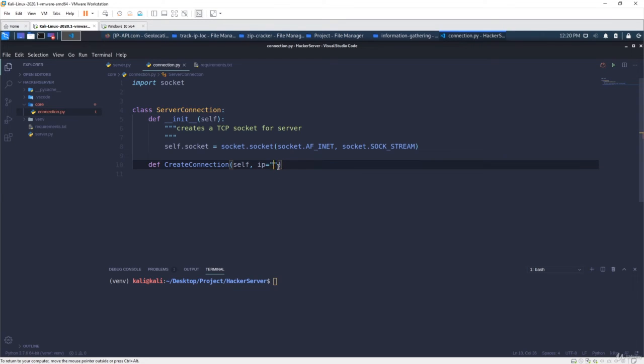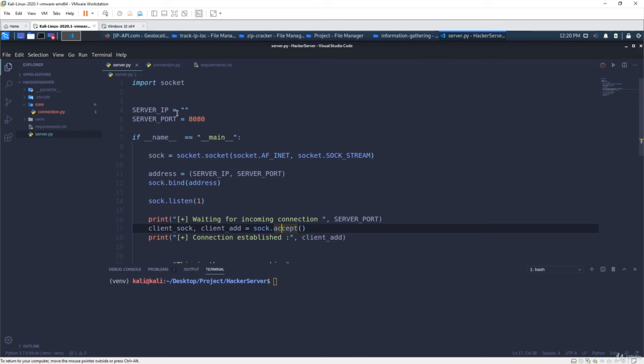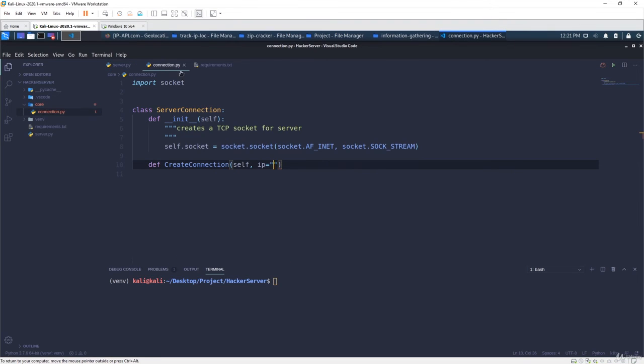So if you leave the string empty, it means that when you call this function here, which is server.bind, if you leave this as empty, for example server IP as empty string, it will by default take the system's IP address. So you don't have to give the value here, and then it will take in the port number. So by default we will select the port 8080. Otherwise, if the user gives a port number, we can change the value.